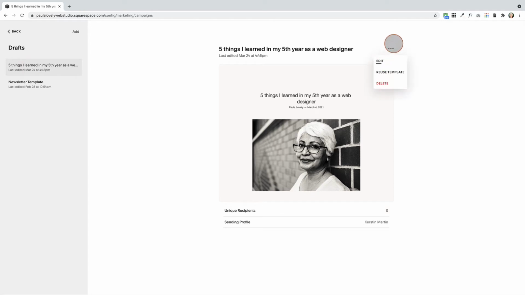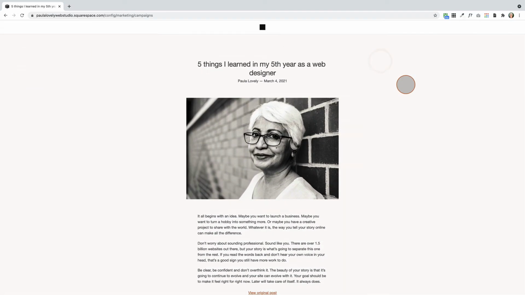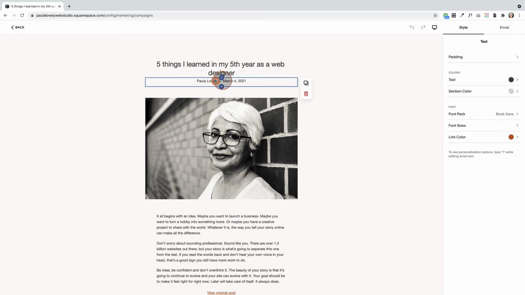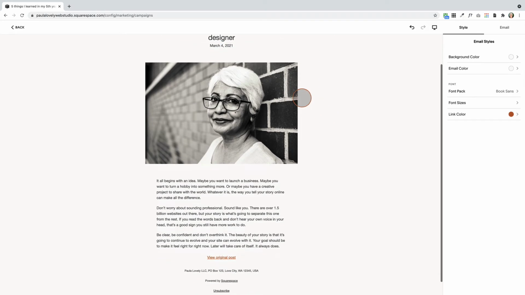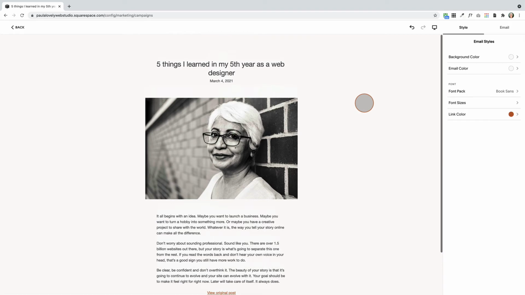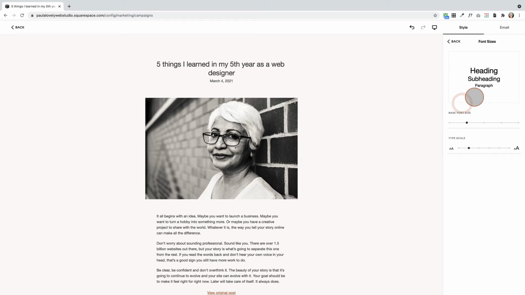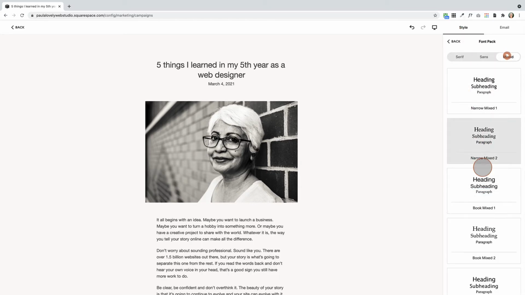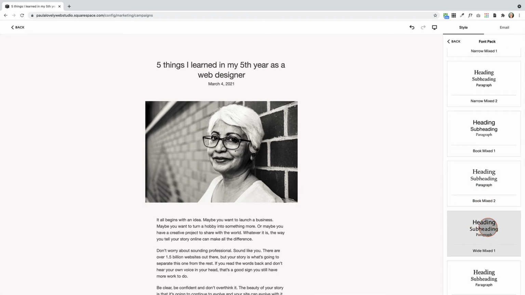I love that. So you then just go into edit mode for this. Now I usually do a few things to style it, so for instance here, if it's only me, I don't need to have the author here. So I just remove that. I just have the date. Then I also go to the global font styling, and I make the font a little bit bigger. I also select a different font pack, which is aligned with the font pack that I use for all of my emails in email campaigns.